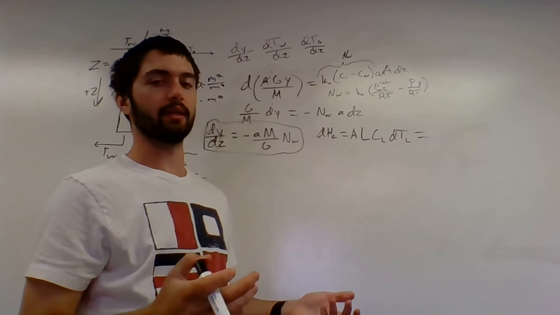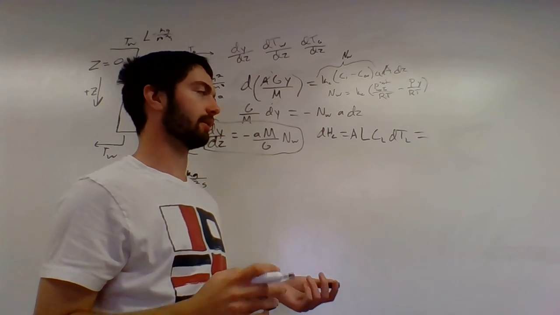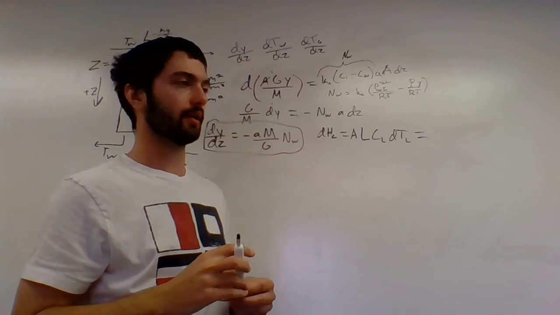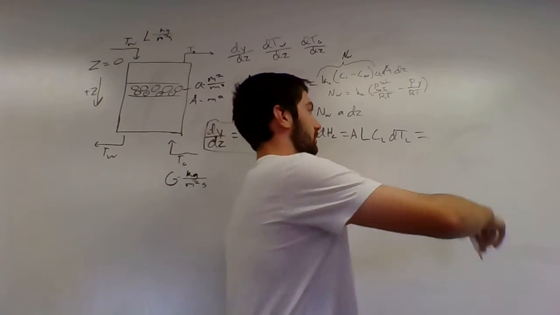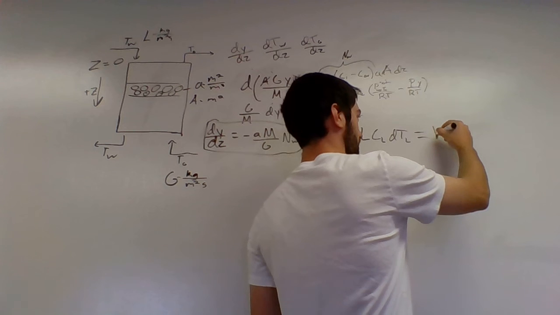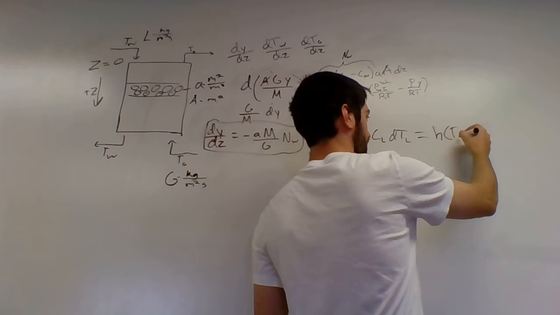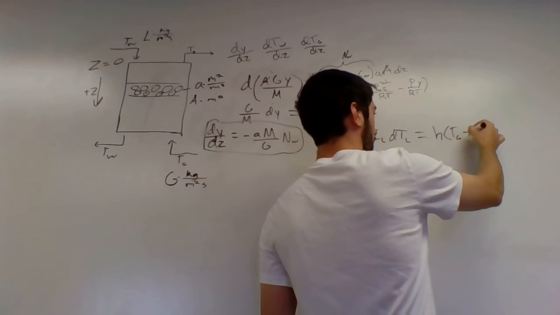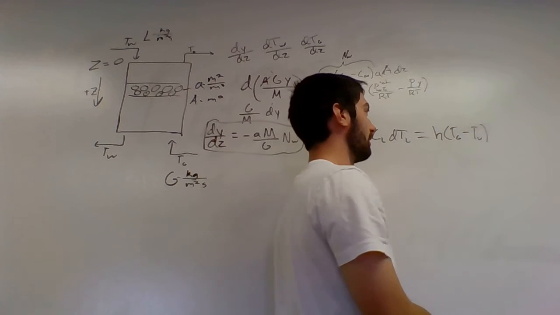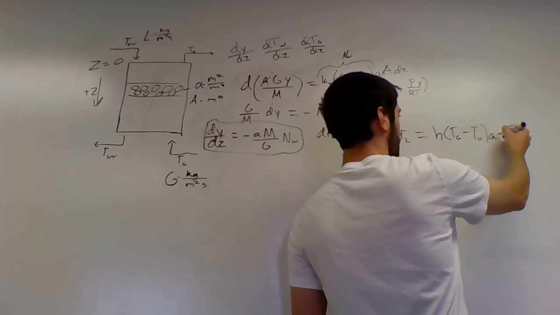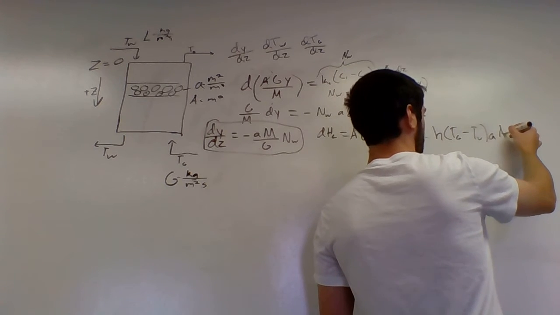Then now we want to think about what's actually causing this change in temperature. So there's two things, the heat transfer between the air and the liquid, and the evaporation of water, which actually decreases the temperature of the liquid. So, as I said, the first thing is the heat transfer with this driving temperature, the difference in temperature of the gas and temperature of the water. And then we again have this specific area times volume.